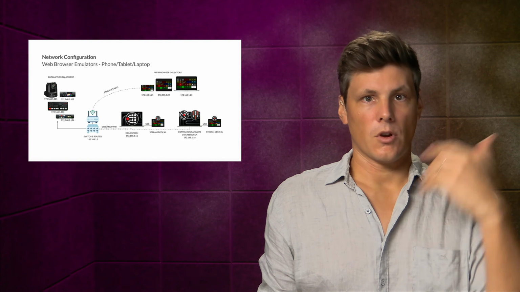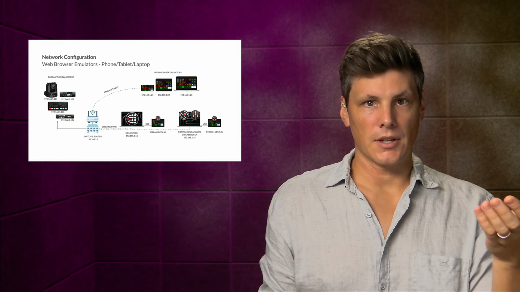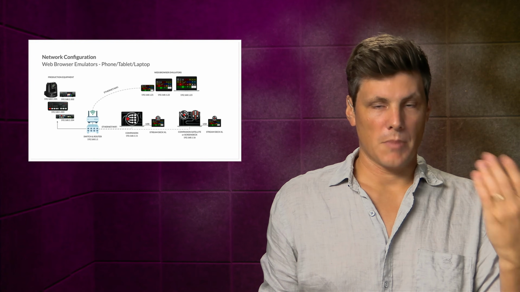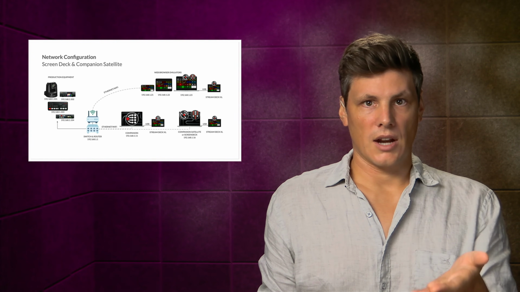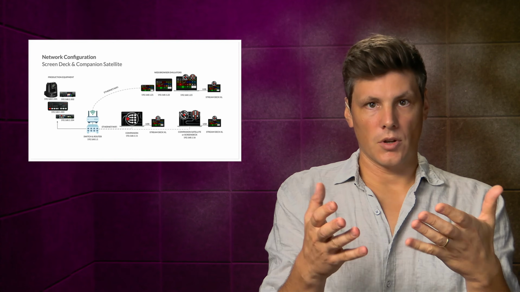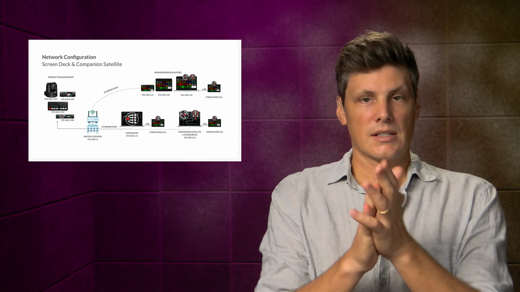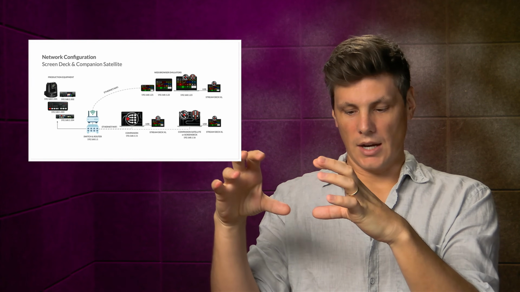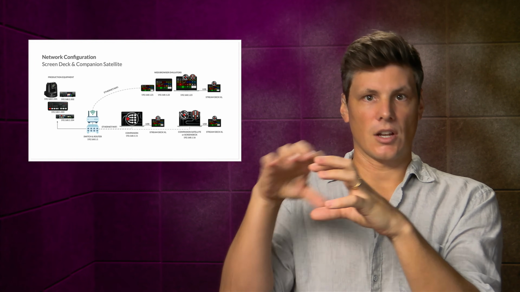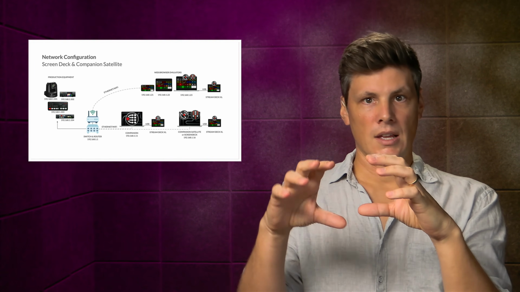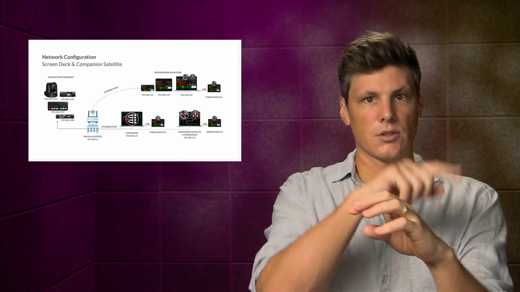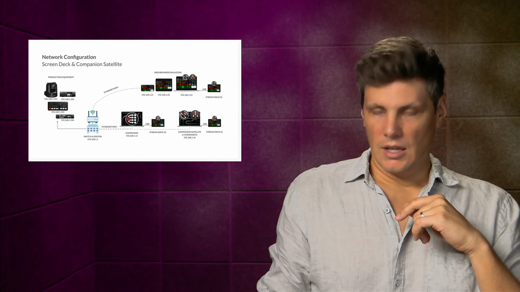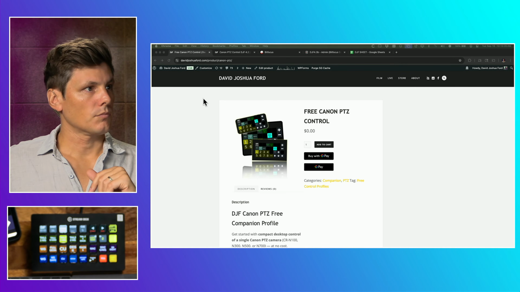Or you can also, over Wi-Fi, have a tablet or a phone that is running a web browser and it's basically connecting back to Companion, giving you buttons to control on an iPad, or on a remote computer you could be running Companion satellite connected to the USB Stream Deck. Basically, the USB Stream Deck needs a host, which is why it's connected to a computer, and then Companion satellite connects back to Companion on the main computer. So that's what we have in our setup here.